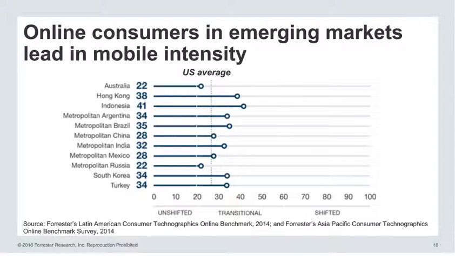their interactive mobile devices, how frequently people interact with them, smartphones and tablets primarily, and the diversity of locations in which they interact, inside, outside the home, for example. And really you can see the U.S. average there is 27, with that vertical dotted line that we see here. And you can see that Hong Kong, Indonesia, Argentina, Brazil, China, many of these markets all surpass U.S. online adults for their mobile intensity.